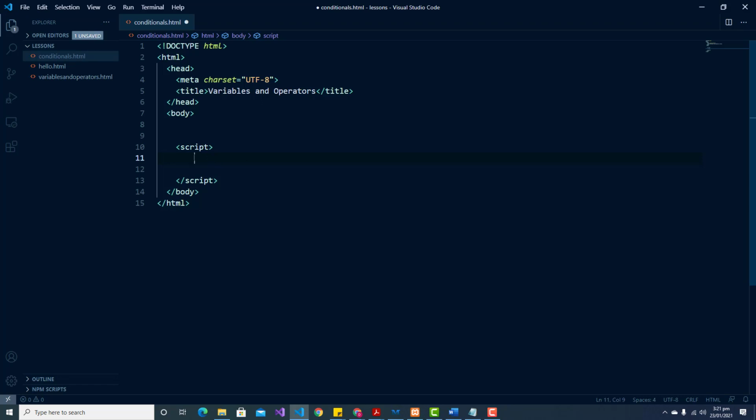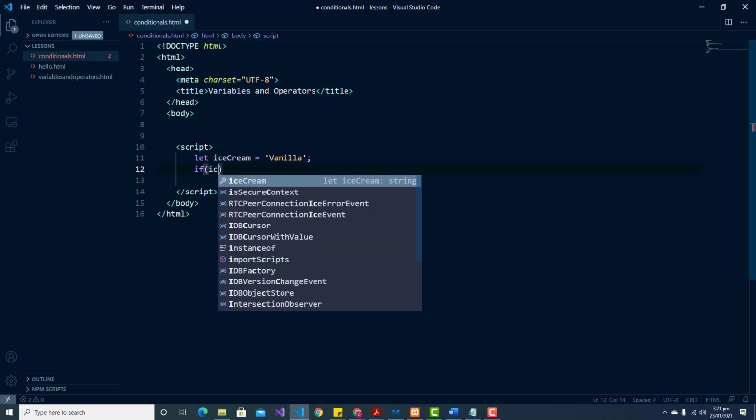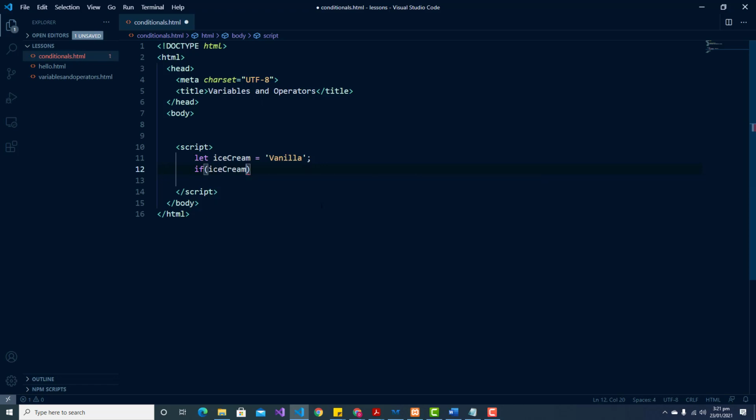So we have our new HTML document. Let us begin here. Let ice cream equal vanilla. I like vanilla. And this is where our if statement comes in, then we use our conditional.